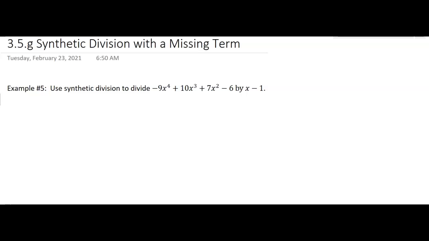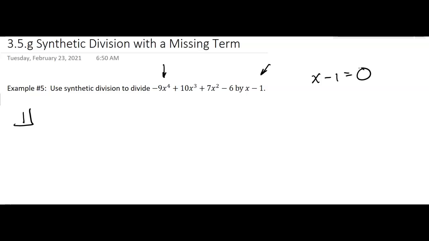Okay, so you'll notice in this case, the degree is 4, so fourth degree. Now, we'll just keep that in mind. Okay, let's talk about what goes in the box. It's got to be a 1 this time. So again, we're saying what number makes x minus 1 equal to 0? What's the number in the divisor that would make it equal to 0? And that's what goes in the box.